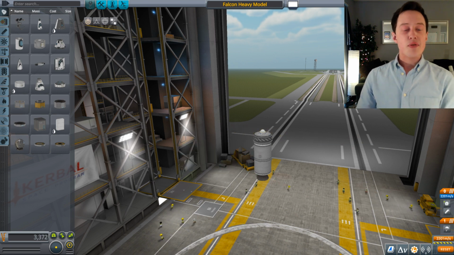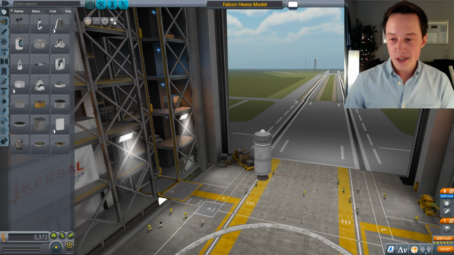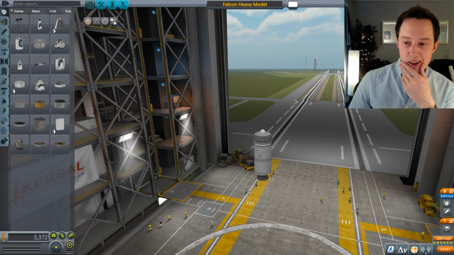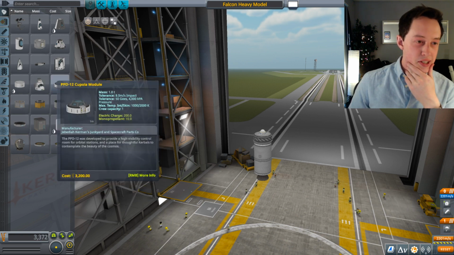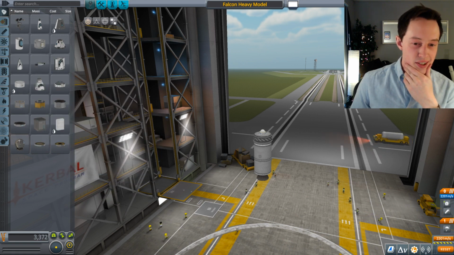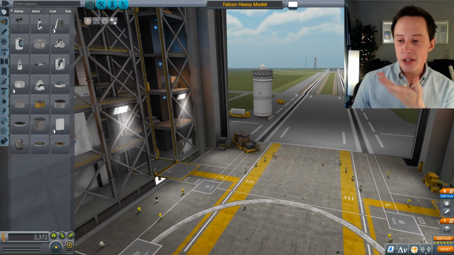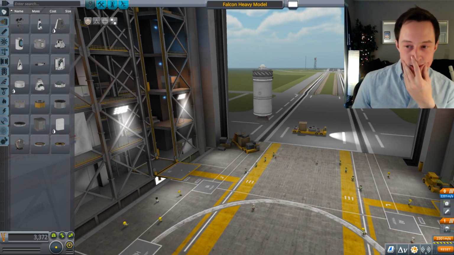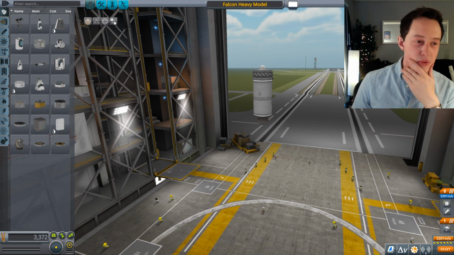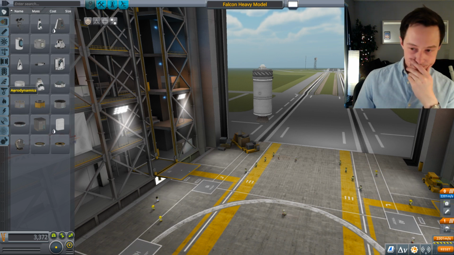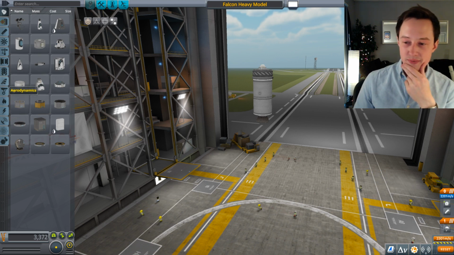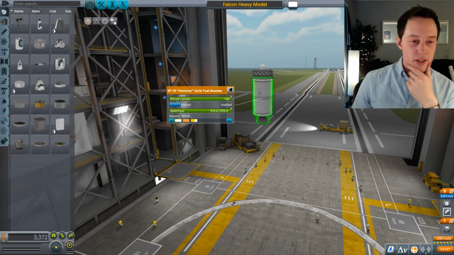Yeah. So we use a thrust limiter to try to make this work. Yeah, the solids aren't steerable. So how are we going to do this? How do we do this? I could put little fins on it, but I don't really want to do that. Reaction wheels. I could edit part configuration files to add TVC. I don't really want to do that.